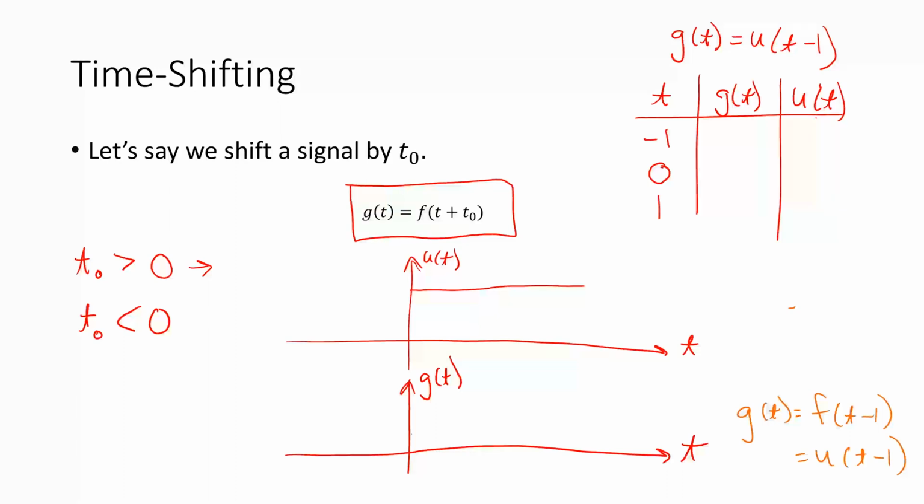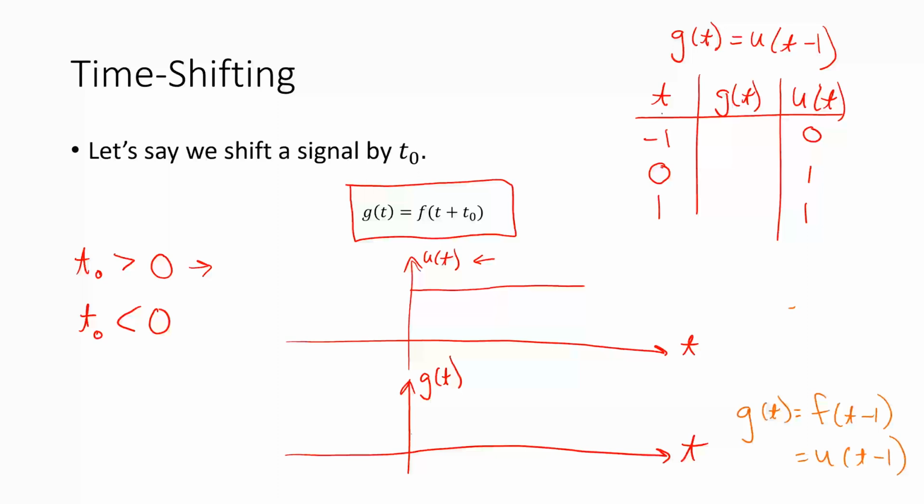Okay, let's look at it this way. At t equal to 0, u of t jumps up to 1. At t equal to 1, what's the value of u of t? Here's u of t, this graph. For t greater than or equal to 0, u of t is always equal to 1. At t equal to -1, it's equal to 0. So if I said g of t equals u of t minus 1, a lot of you probably already know that means I take u of t and move it to the right. But I can check that by plugging in the t values.